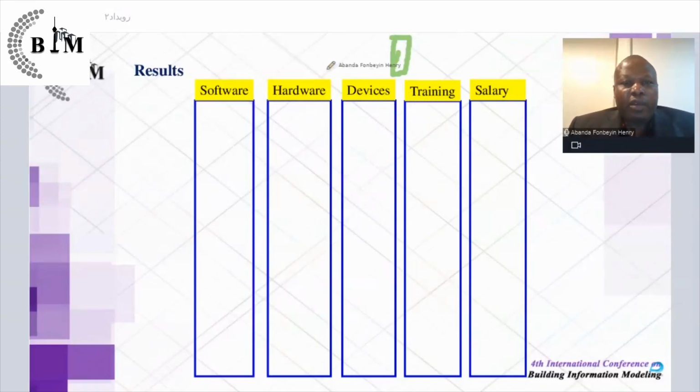But once we've had all of that, we now have to identify the different personnel that can use the different software. And then, of course, the hardware is obvious, the devices as well. Then we identify the training for the different personnel. And here again, you may just decide that you're going to train 50% of your staff, because in some companies, your staff may be of the older generation who don't want to be trained.